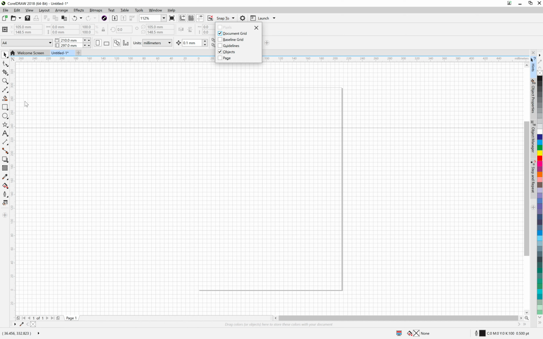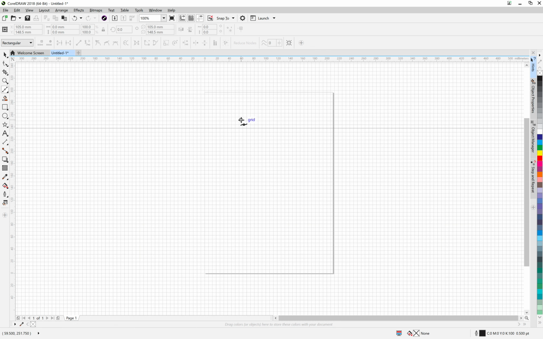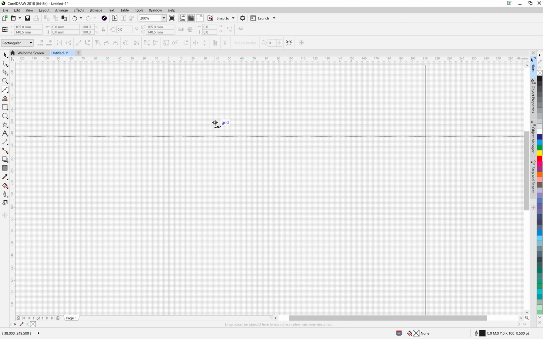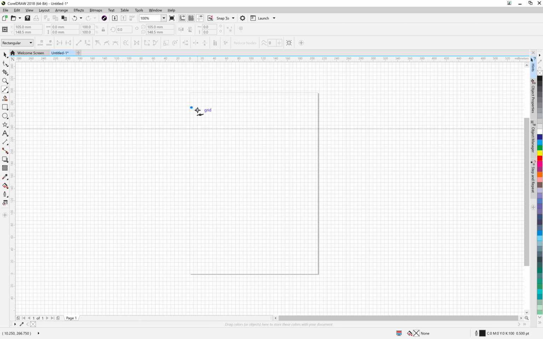So let's just say that I've got on the left here, I'm using my Bezier tool. What I can do is let me just zoom in so I can give you a bit of an idea of what we've got going on here. You can see, actually if I show it like that, it might show you better. Yeah, so the document grid there, you can see it actually wants to snap to any of these grid points on the document, which is cool.